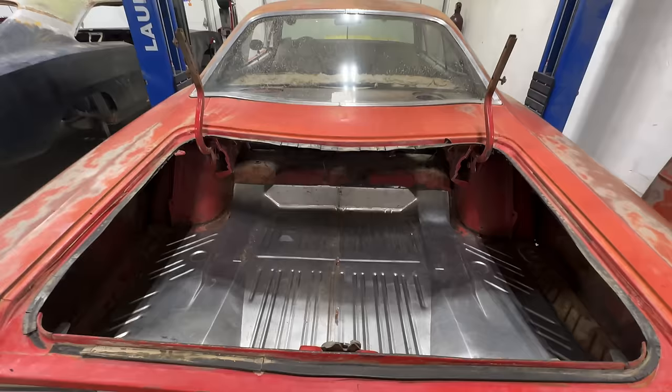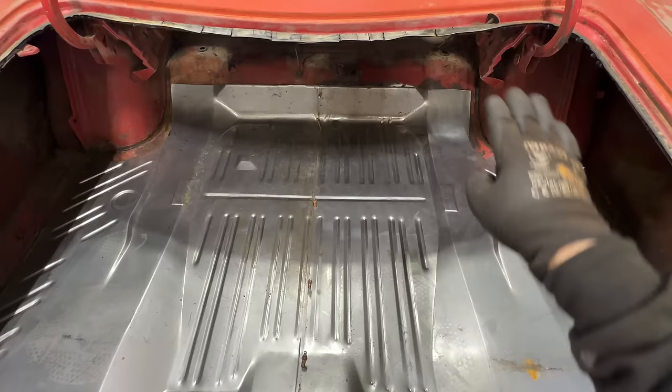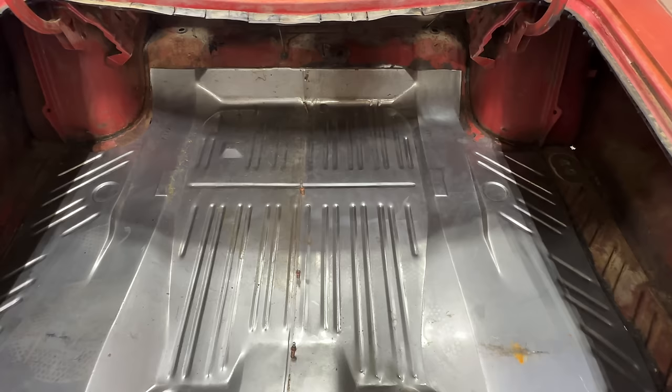Alrighty, so jumping ahead just a little bit, got the trunk pan all trimmed up, got it fit to the car, and it's a really, really good fit. Okay, now looking here on the trunk pan, you guys can see right off the bat on the new pan, I went ahead and cut off the top section of that. All the metal up on top of the rear axle is actually in really, really good shape. So went ahead, saved that, and cut underneath of a little ridge here that's on this red portion of the existing pan. So we should be able to blend that just fine.